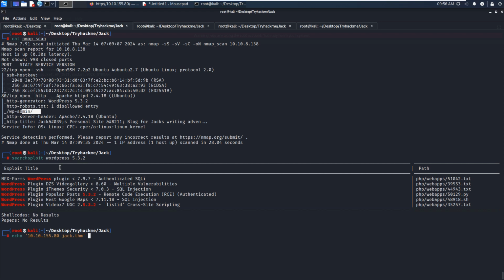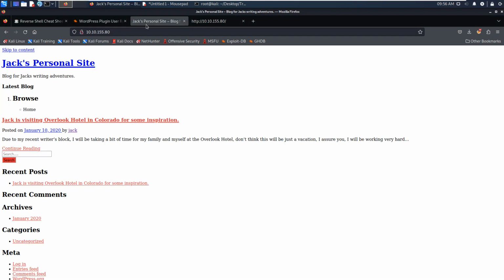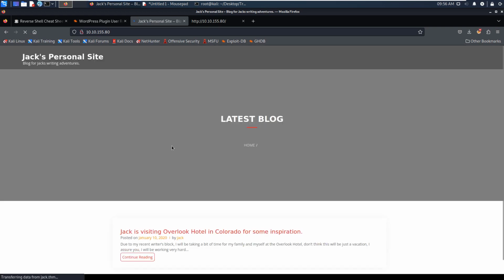And we can tee to /etc/hosts with the -a option, which means append to the host file. Now, if we go back to the browser and refresh this page, the site can be rendered properly.